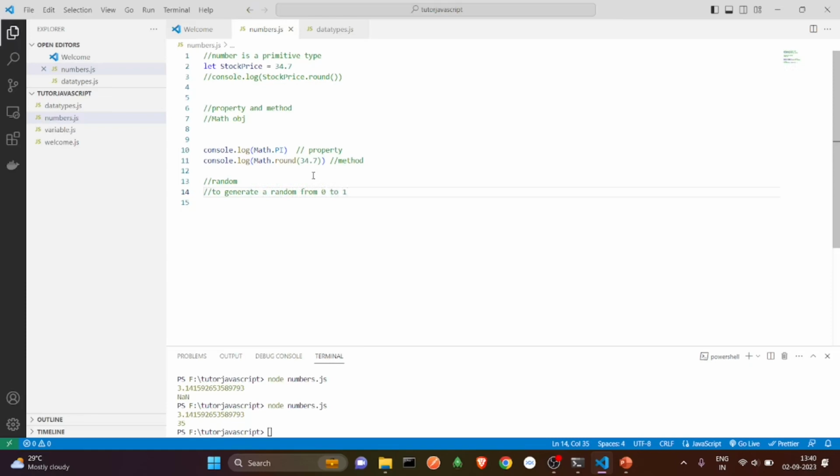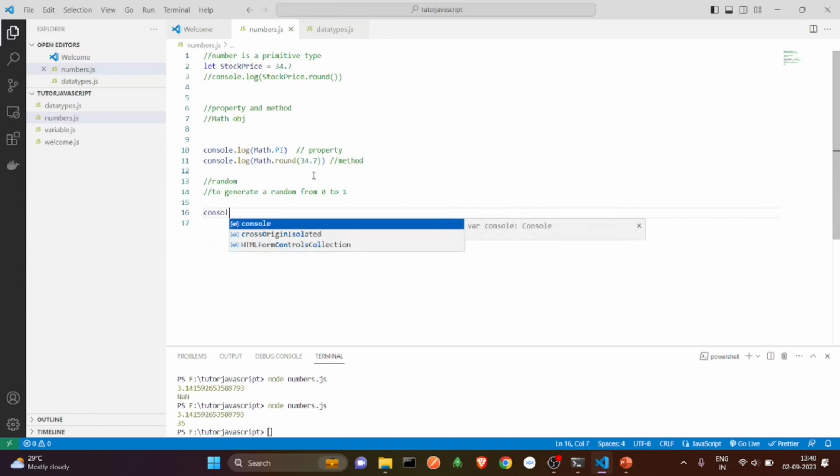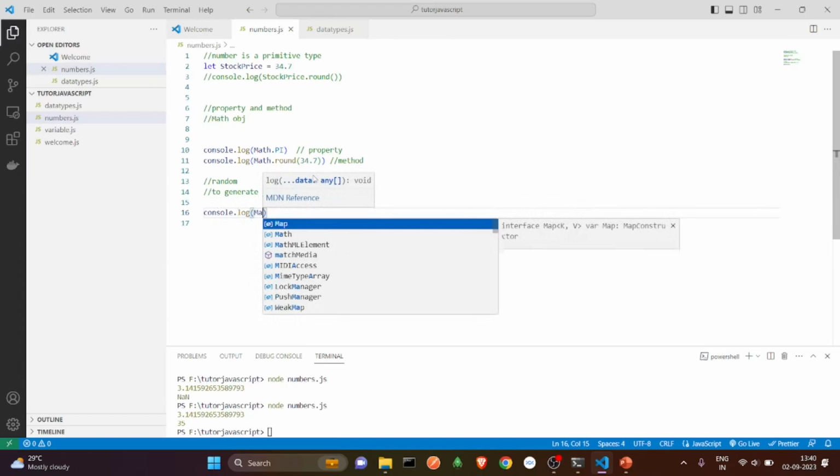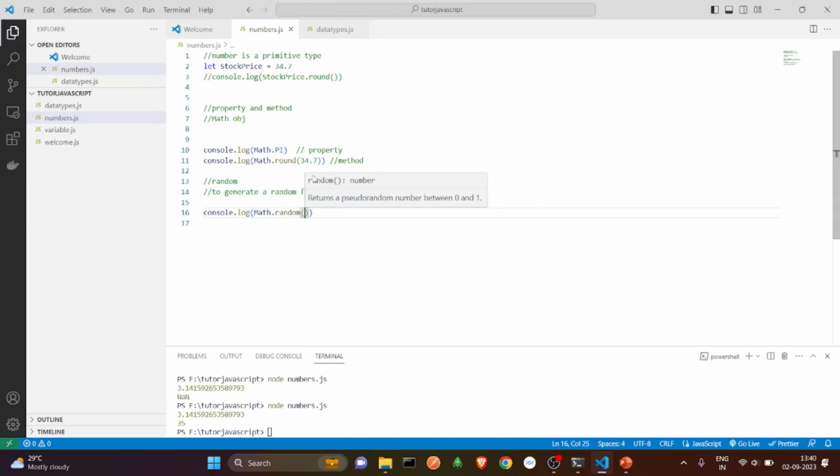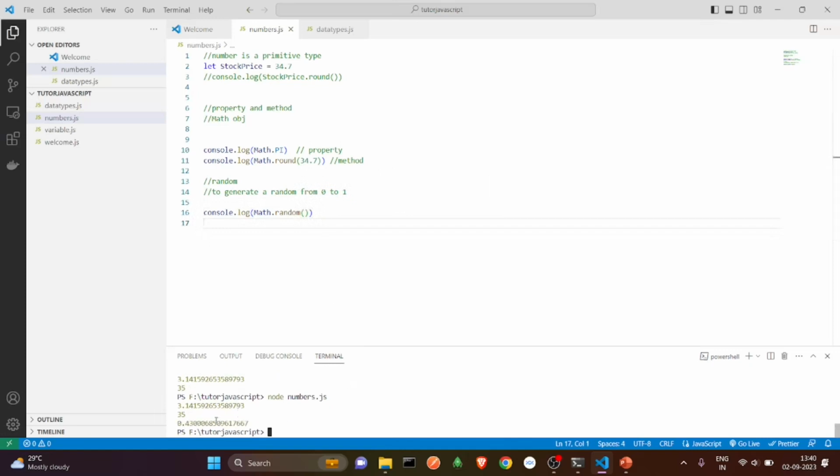Okay. So let us try to use random. console.log Math object dot random method. Okay, 0.43. So every time a different random number will be generated.